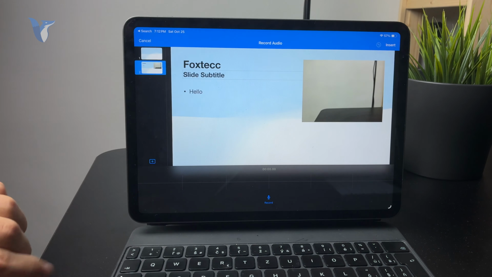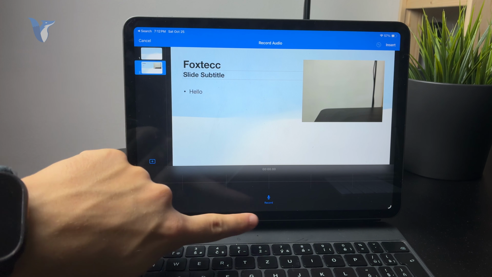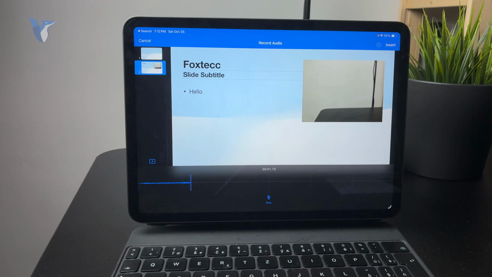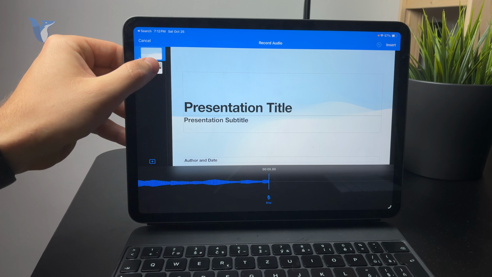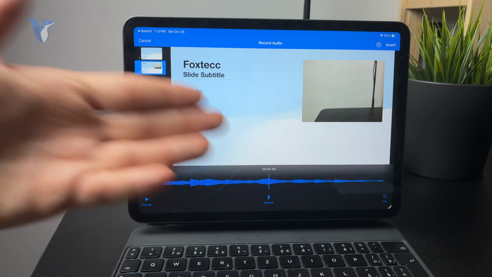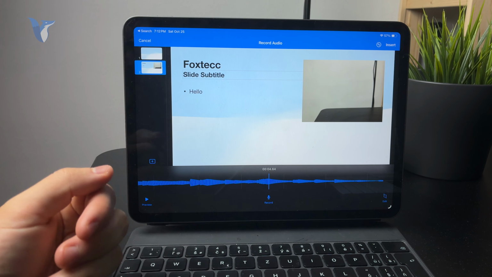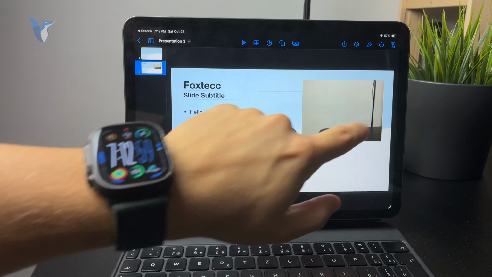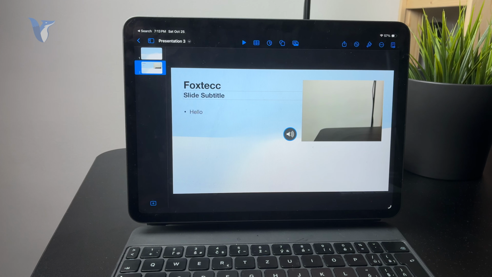So right now, as you can see, I can start recording by tapping on the little record button, and at the bottom I can see my wavelengths as I'm speaking, right? I can switch in between the slides or whatever, and then click on stop, perhaps edit or preview the recording, or start over if I don't like it. But once I decide that I am happy with the result and I actually want to use the voice recording for my presentation, I can click on the insert button in the top right corner and it will be saved like that. So that's how you can do this.